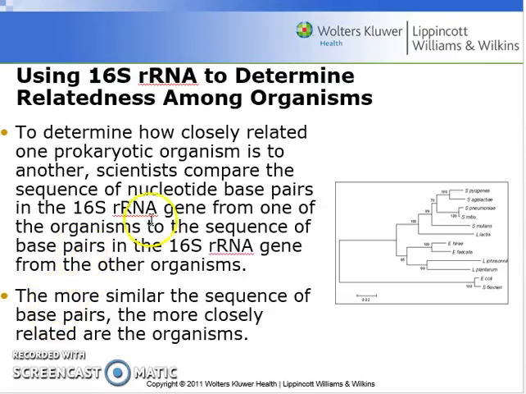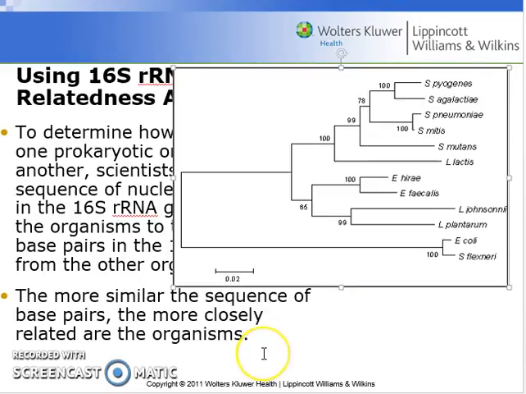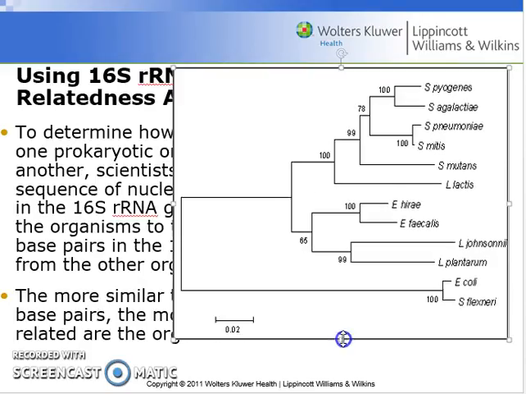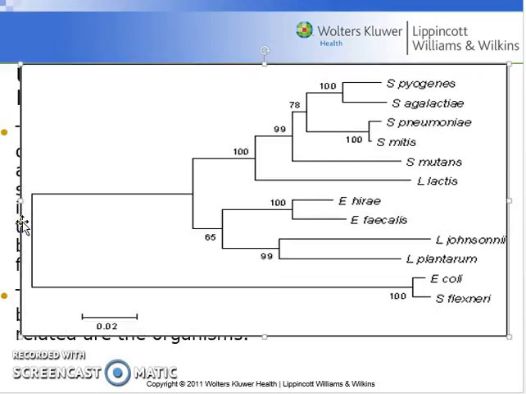So we simply compare the motif regions of the ribosomal RNA of different organisms, and by comparing them, we're able to generate what's called a cladogram, which will enable us to determine essentially how closely related these organisms are. So essentially, the more similar the sequence of the nucleotide base pairs between the ribosomal RNAs, the more related the organisms are. And like I've said before, the reason we use ribosomal RNA is because it's very conserved. It's a very conserved type of genetic material.